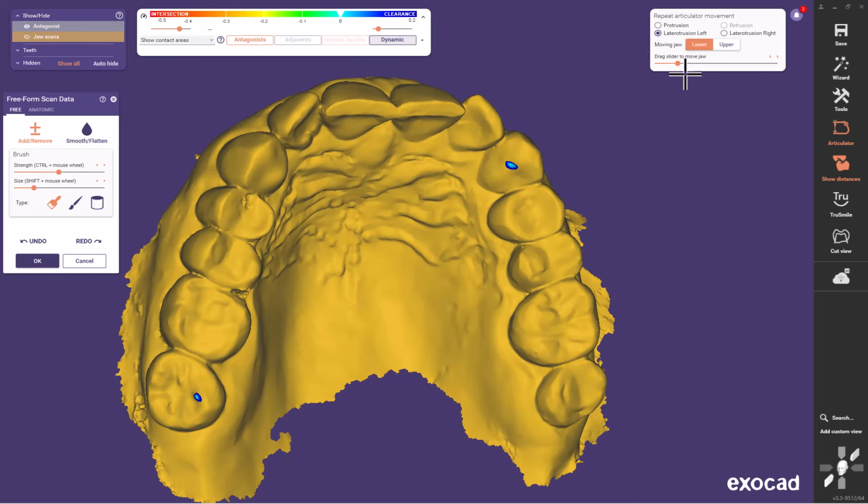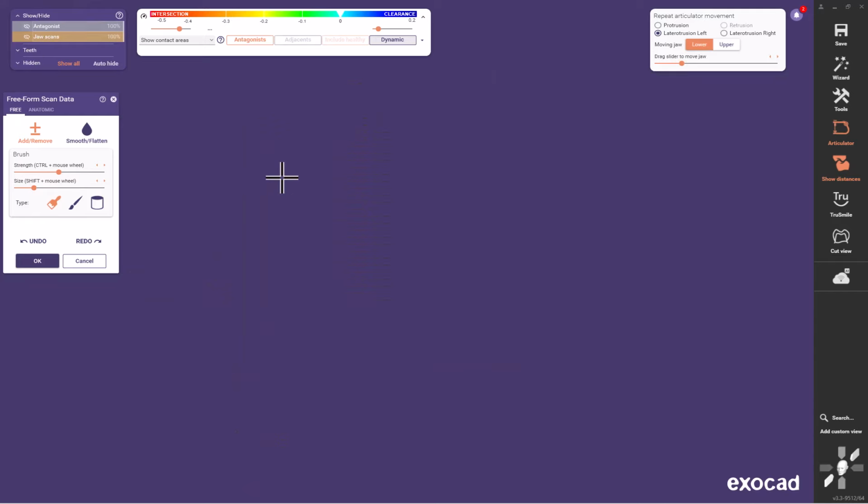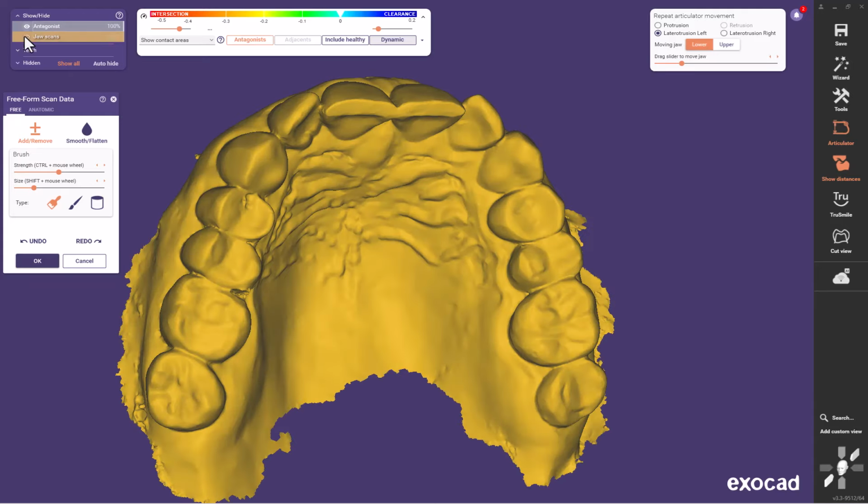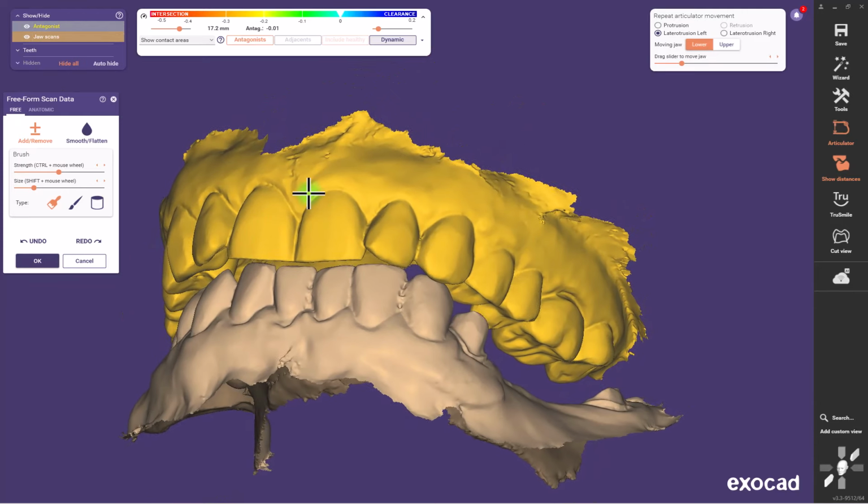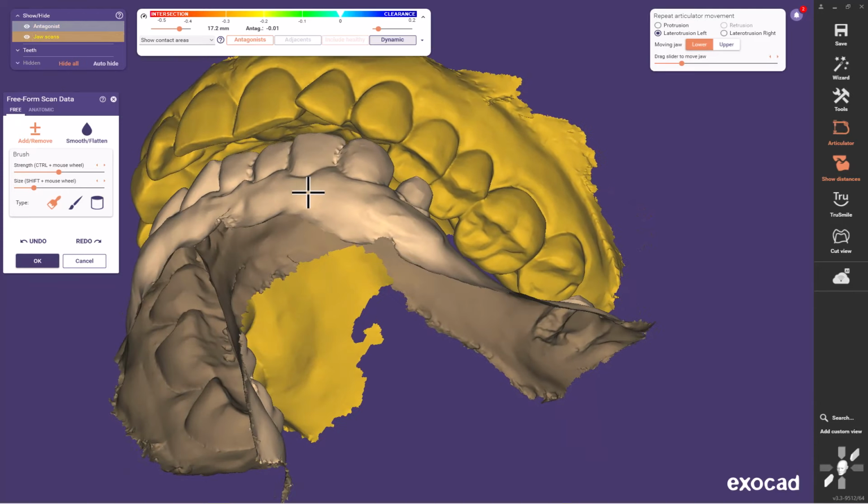Well, that's going to be too steep as we go. So let me take a little bit of that out. Let's just make it heavy on this cuspid. See where my opposing is at that point.